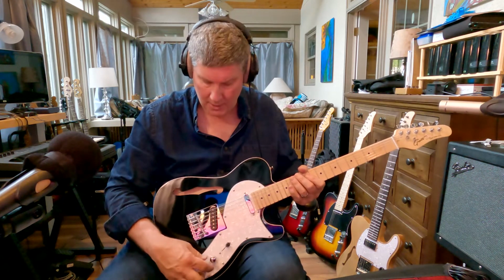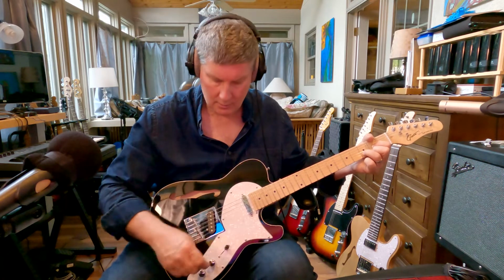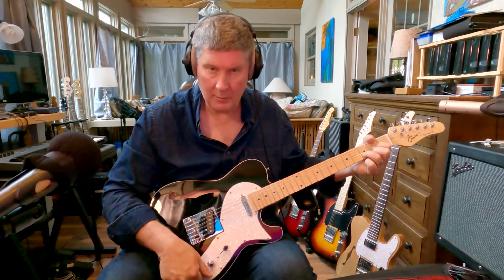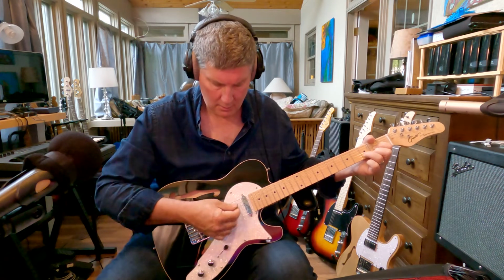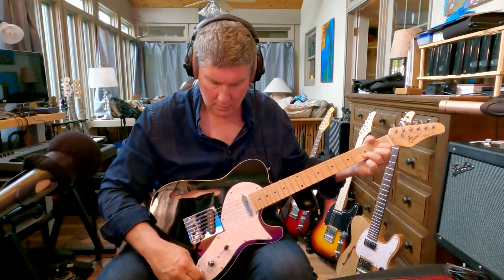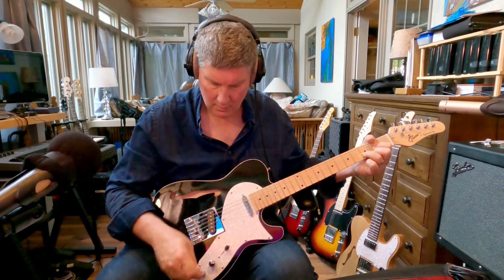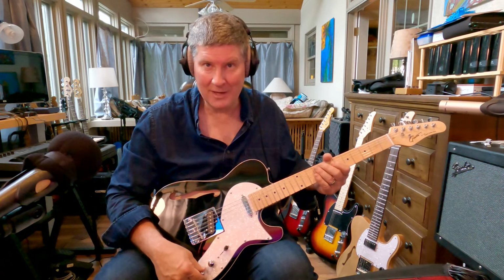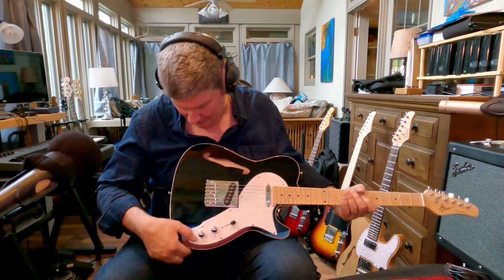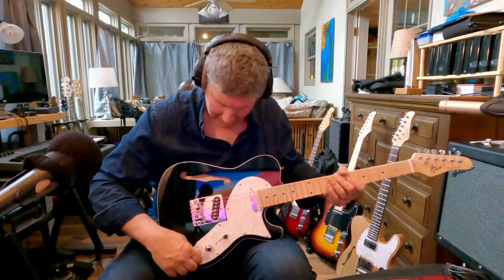This is the neck pickup we're listening to. Let's try turning the tone down and see what happens. Actually, it's the volume. I guess you can hear that the tone's... If you hear a little bit of squeaking, it's the plastic where I pulled the plastic off. I didn't take the knobs off, and there's a little bit of plastic still stuck in there, and that's what's squeaking. It's not the guitar.